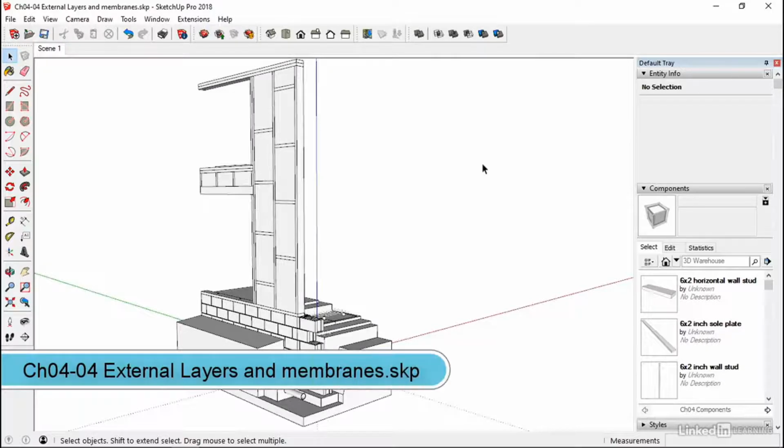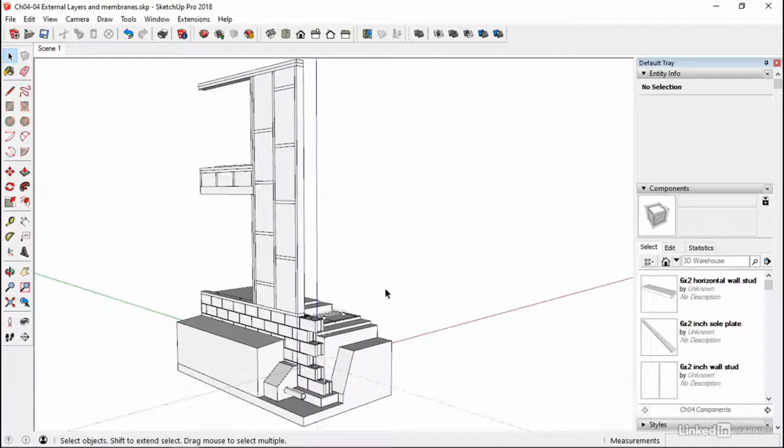Chapter 404, we are looking at the external layers and membranes in this video. The external layers are going to consist of the rain screen ultimately on top and some render. But that's going to be applied over a membrane, so a moisture barrier or a breather membrane or building paper, as it's sometimes referred. And also we've got some OSB, which is oriented strand board. Okay, so strands of timber glued and pressed together. This one is going to be the external grade quality. And then on top of that goes the membrane. Then over that goes all the other finishes. Okay, but that's then going to watertight our framing.